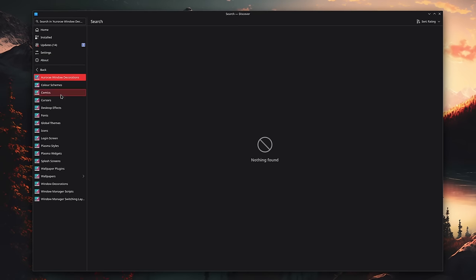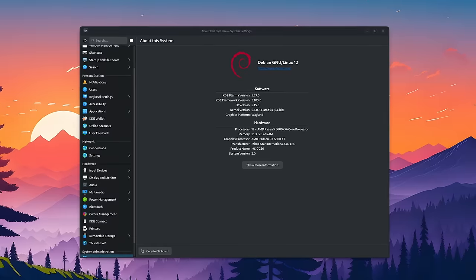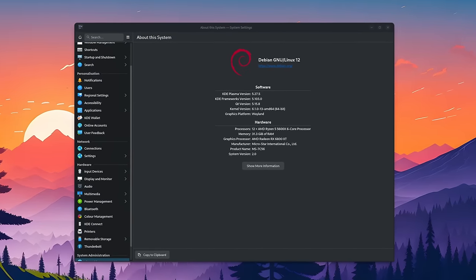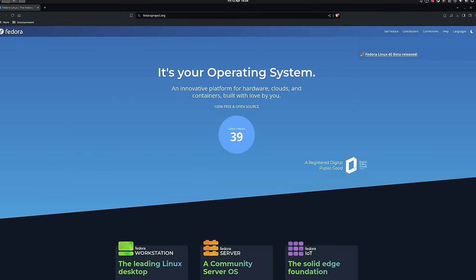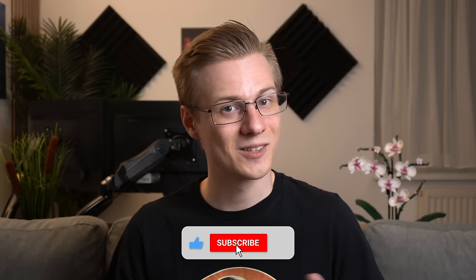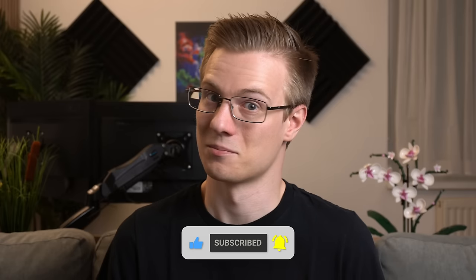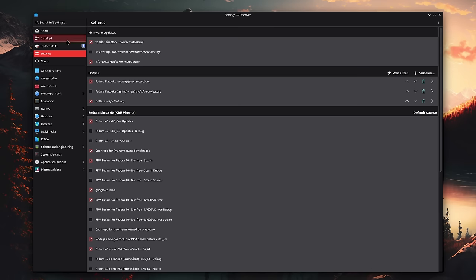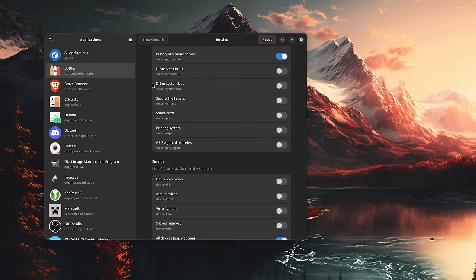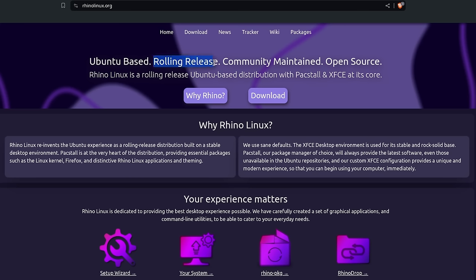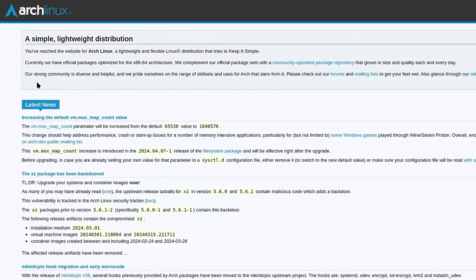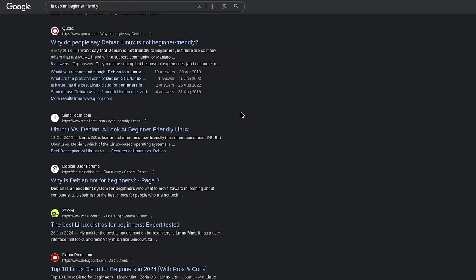My KDE Plasma experience when browsing for software was slightly different on Debian than it was on Fedora. Not a desktop environment problem, but the Linux environment itself. Fragmentation is the thing that still causes problems, but it's slowly getting better. Application support nowadays is great, and while not every application works without some adjustments, it's a lot better than just a few years ago. When you choose a distribution that is not as popular as others, has rolling and also very importantly, recent updates, then you definitely want to do your research.